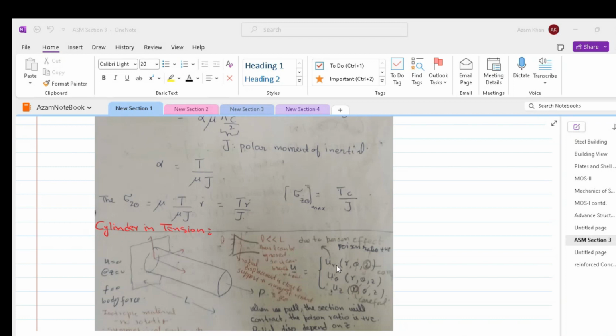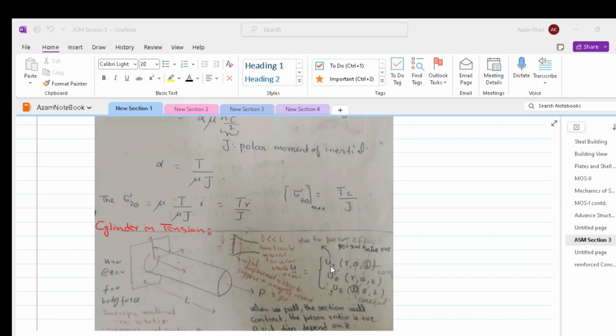All three of them in general are functions of r, theta, and z. Now let us rule out some of the variables or displacements. This will depend on our engineering judgment and the type of approximation we want. If we want to look at it in a deeper manner, then we will allow some of the variables. However, in this course, we will try to simplify it to the extent that we get the same answers as in our undergraduate courses of mechanics of solids.